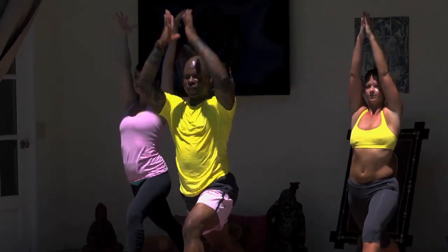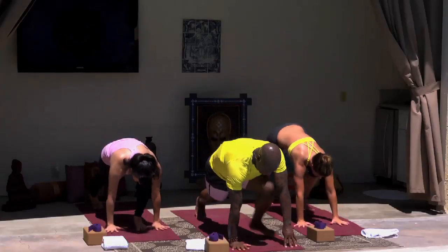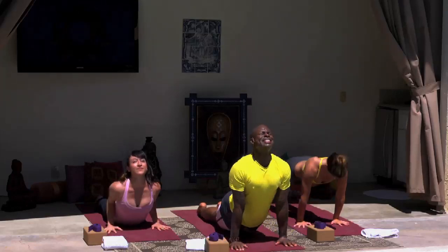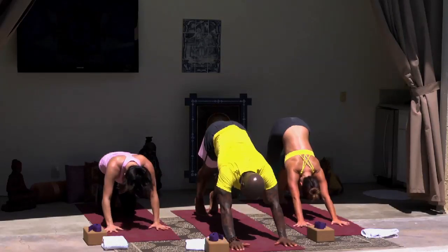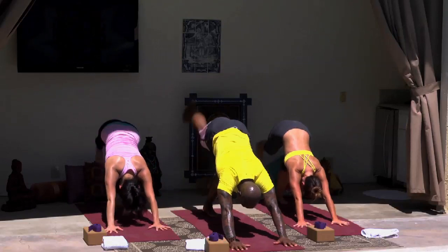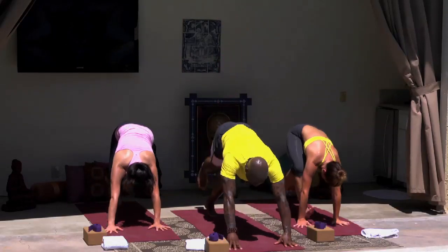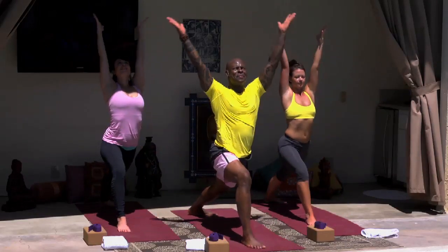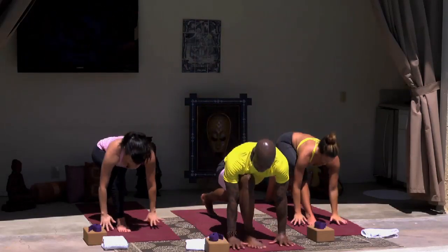Now exhale back to the floor. And push up or downward facing dog. Up dog into your down dog. Beautiful. Inhale, lift the left leg high and step forward into your warrior one. Heel down and lift. Inhale up, exhale back to the floor.